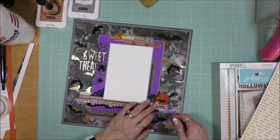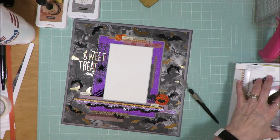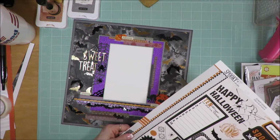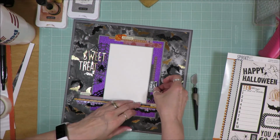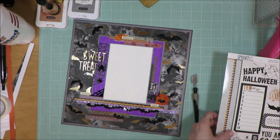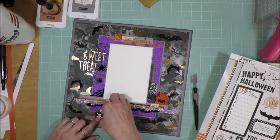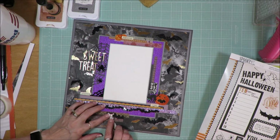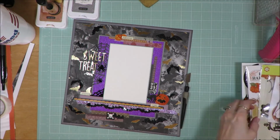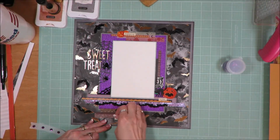Anyway, I appreciate you guys being here. I hope that you enjoy watching me put this layout together, and I hope it inspired you to get into your stash to play with some of the supplies that you have. Hopefully get some of them used in albums or on cards or whatever you do with your crafting supplies.